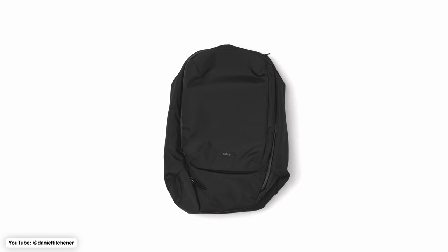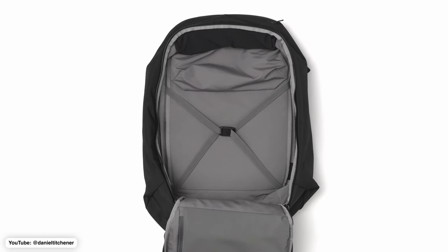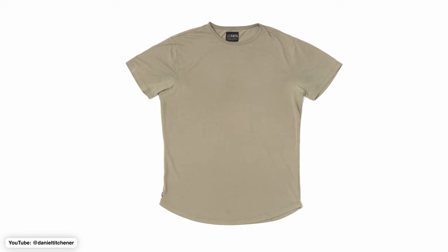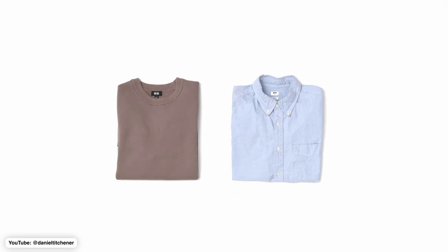Firstly, this bag has a clamshell opening into one deep section, which is where I'll pack my typical capsule wardrobe, where I usually just wear t-shirts from either Cuts or Uniqlo, so I'll usually pack a selection of these based on how many days I'm away, as well as one or two pair of gym shorts for exercise or lounging, or simply anywhere I can get away with them as they're simply so soft and stretchy, as well as a second pair of trousers or chino shorts depending on where I'm going, and a wool sweater and a button down for an extra layer and for when I want to look a little bit more presentable.